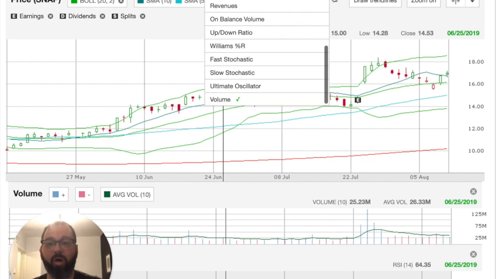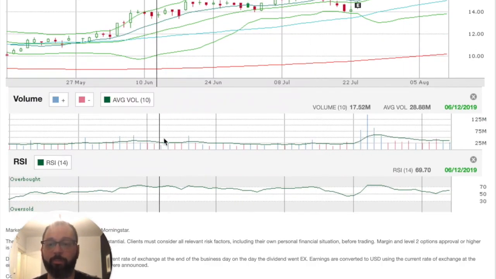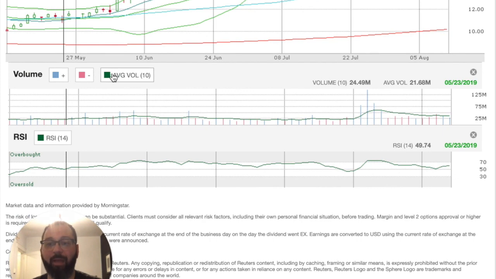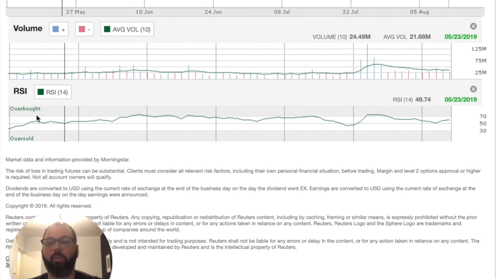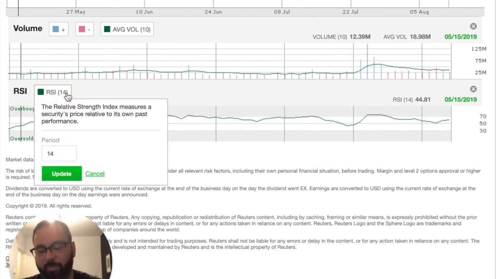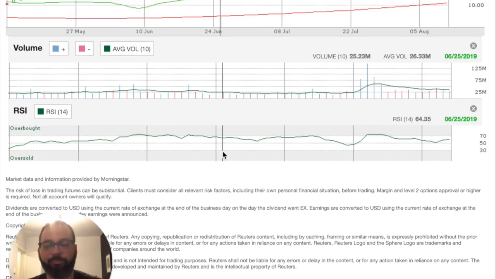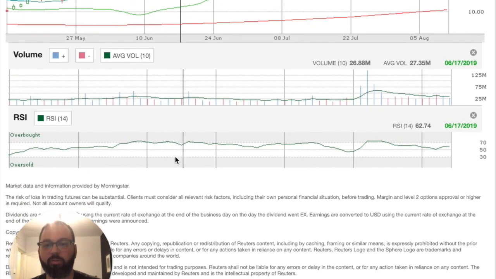Next up, we are going to set up on our charts RSI, which is Relative Strength Index, and volume. So that's volume right here. It just shows you the average volume, which is this green line that runs across, and then these two colors, which happen on my chart to be blue and pink. Blue is an up day, pink or red is a down day. And finally, RSI, Relative Strength Index. Now, if you click on this explanation, this is the explanation that Ameritrade gives you. The Relative Strength Index measures a security's price relative to its own past performance. We'll get into that much later. You just want to set up these three charts right now.